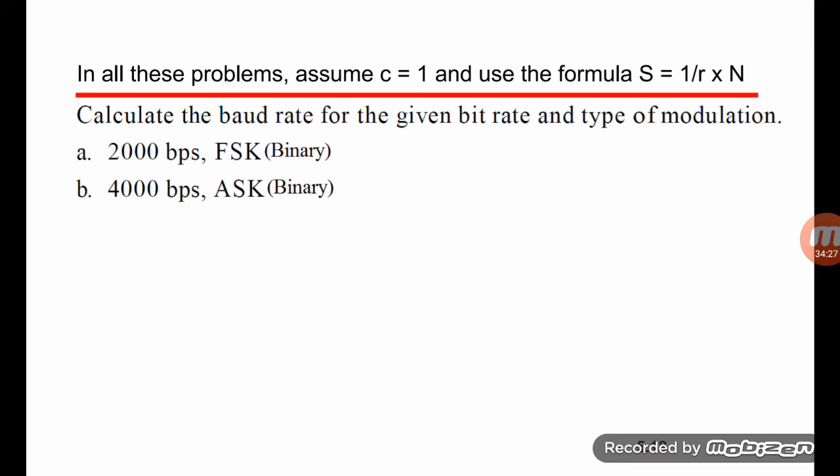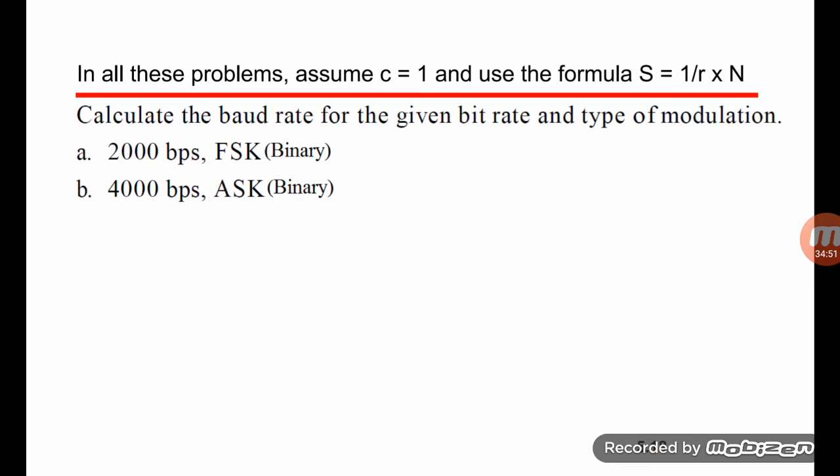Now we solve some problems. In all these problems, assume C is equal to 1. Remember that formula that you did in the last chapter, which is S is equal to C into 1 by R into N, right? This we did in the last chapter. Here he's saying assume C is 1 for all these problems. Okay, just use R and N to solve this problem.